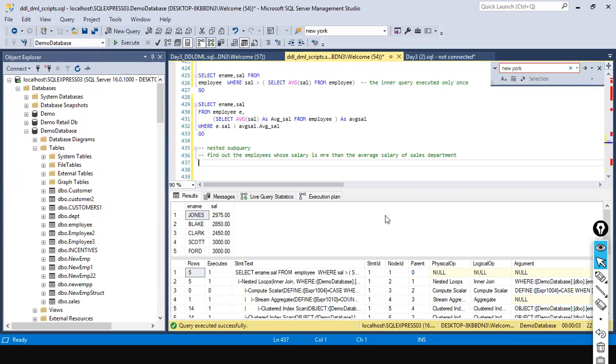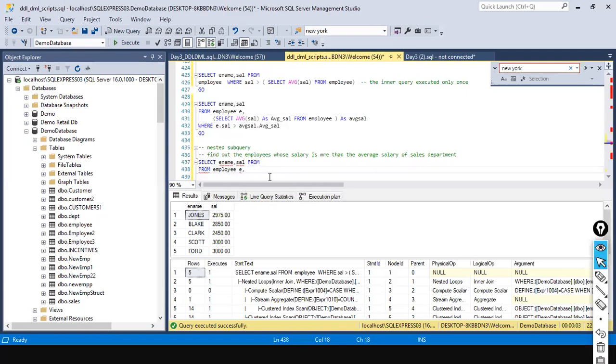How will you write it? How will you find out? The same thing: select e-name, fine. Anybody can write this. Then from employee, you need to tell which table. It's pretty simple up to this, and after this you need to specify the condition.